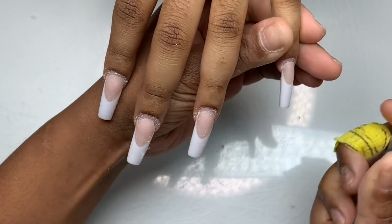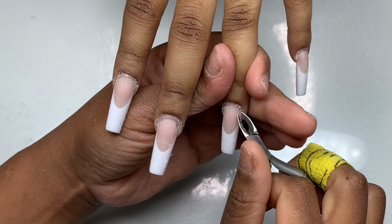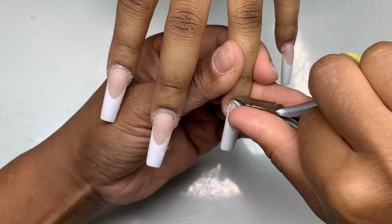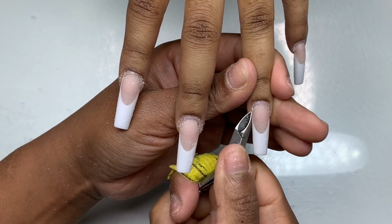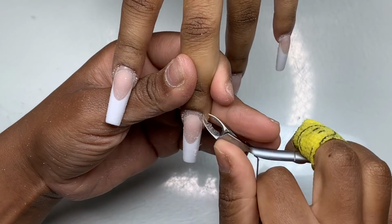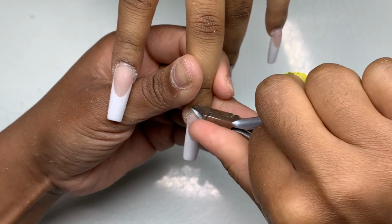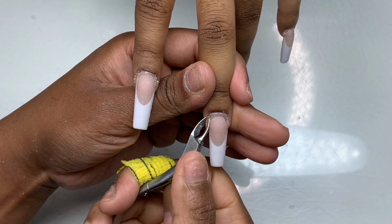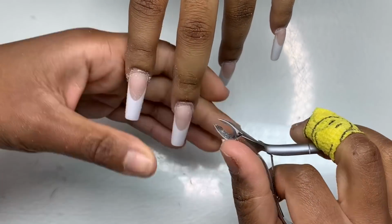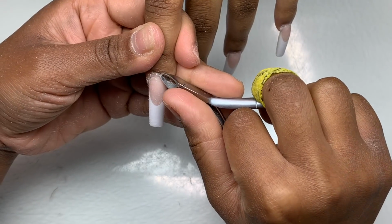So I'm just going in with my nipper and I'm just removing the areas that I lifted only. You don't want to go further because you're going to cut your client. Pretty much the areas that are lifted off of the nail bed, that's what you want to go in and cut off. If you feel like you need to go in and cut some more, don't, because I've made mistakes like that where I felt like I could cut some more, and then I ended up accidentally cutting my client. So you don't have to do too much, because we're going to go in with another bit to make sure we remove as much cuticle as possible.